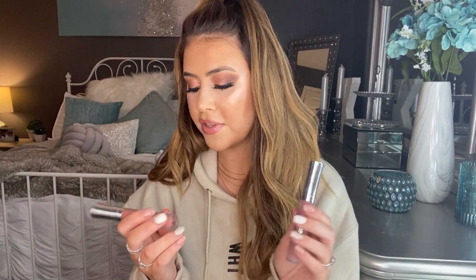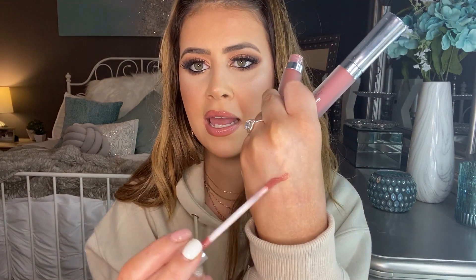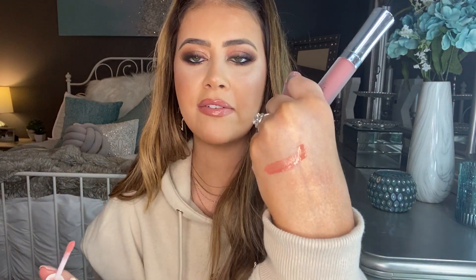The next thing I have to talk about is what is on my lips. I love to include a lip favorite every single month, and this month I just discovered these but I cannot not put them in here. These are the Buxom Plumping Lip Cream — it's like a gloss and a lipstick in one. This is what I have on today. These are the fall collection so they smell like fall scents, which makes it even better, but even if they didn't I just absolutely love the formula. I love the way it looks on your lips.